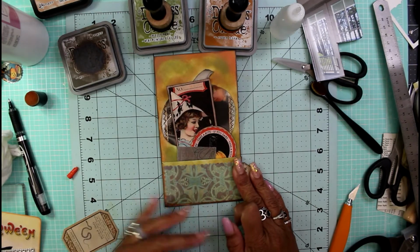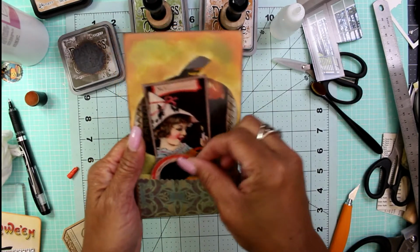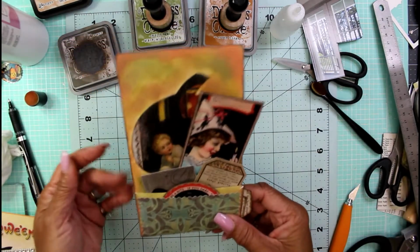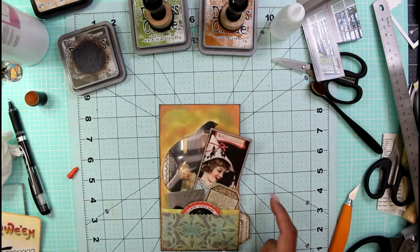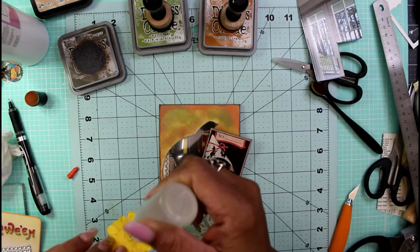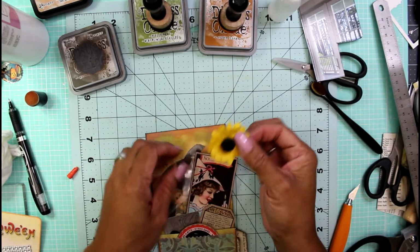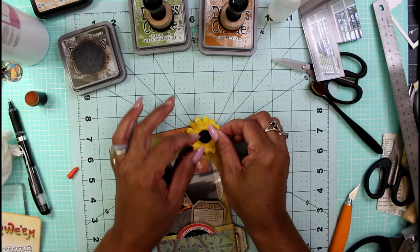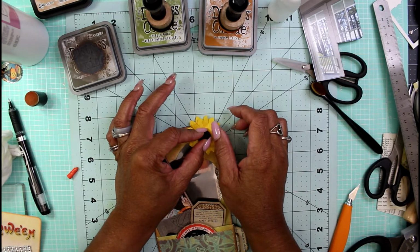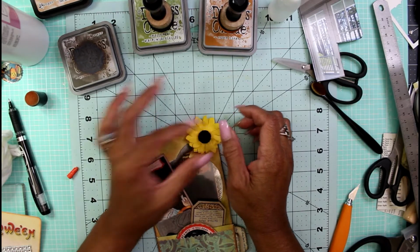Alright, so here is my little front pocket on here, and you can tuck things down inside of here as well as in the back there. So yeah, that's a cute little thing right there. And then I'm just going to take this paper flower. The previous one I did like a silk flower along with some ribbon, but they don't both have to be the same. I'm just going to take this little paper flower and place that right up here in the corner. I'm going to hold it for a few minutes just so that the glue can adhere to the envelope paper, and that should be that.